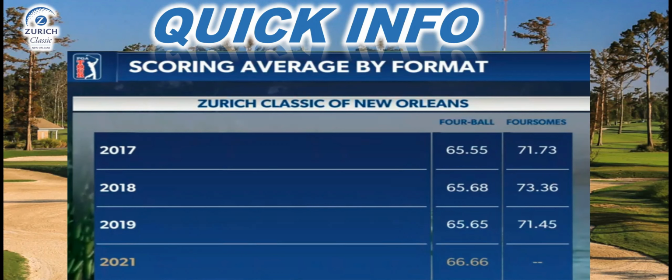What typically shows up too is it's not a bad thing to pick guys that have very similar skill sets. So there's the ham and egg of, hey, I want a guy that really crashes the ball off the tee, and then the other guy being a putter. Well, that's good for a scramble. But I think for this event, you want somewhat like skill sets, hence Marc Leishman and Cam Smith. Very similar. They both could get a little wayward with the driver, but typically pretty good with the irons, really good around the green, and both great putters.